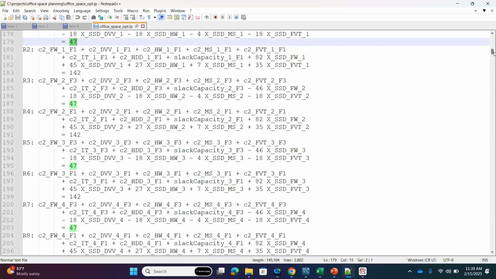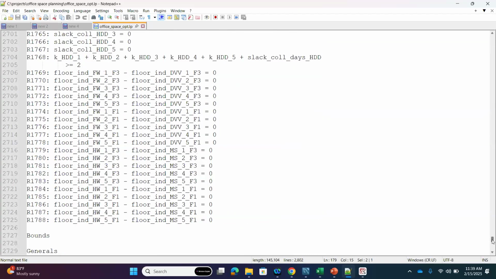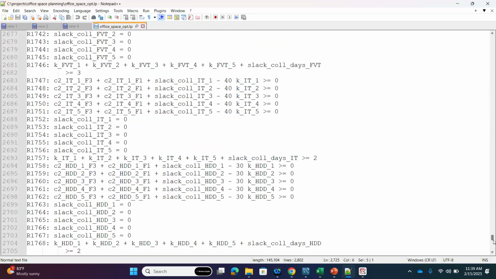If I go to the end of the file, I have 1788 constraints. This is a very small problem. This is maybe a 1 MB file, but I have seen problems where the LP file itself runs into GBs. The LP file is bigger than the size of an entire movie. So this is how the LP file will look like. And if you rename the constraint, it will have the same indices as the variable.